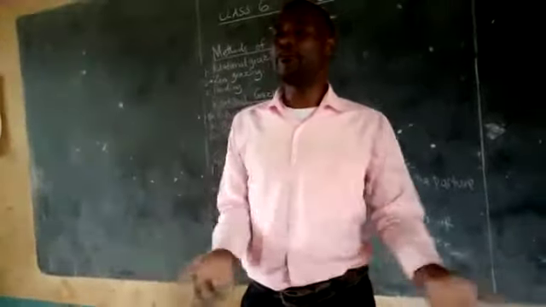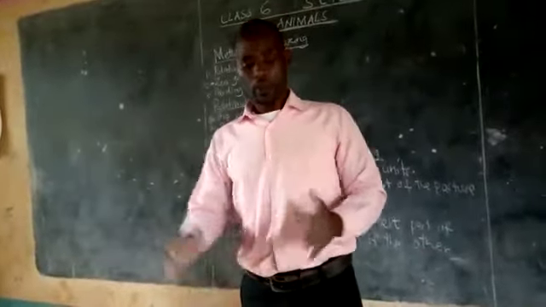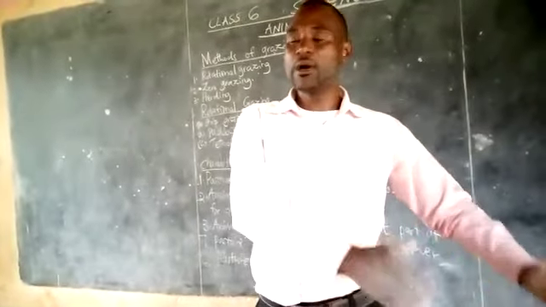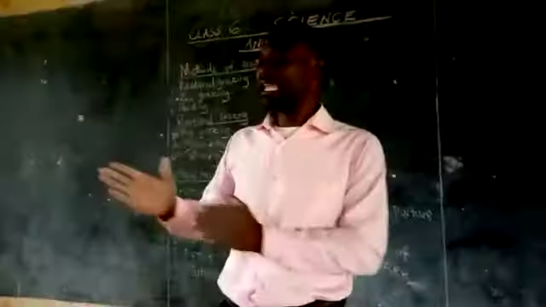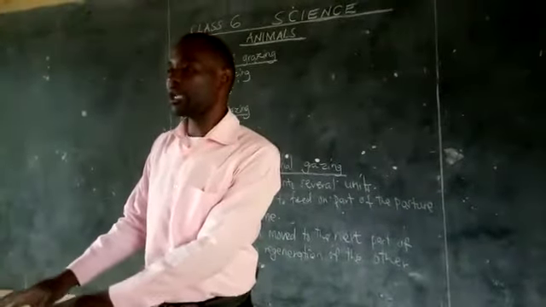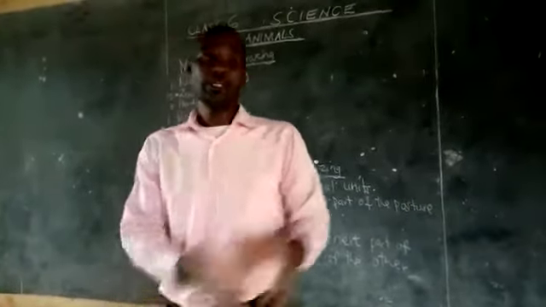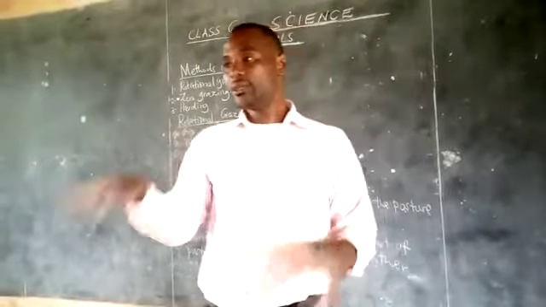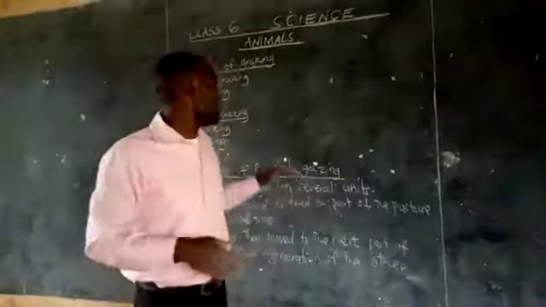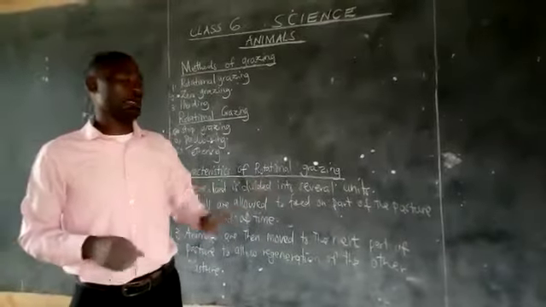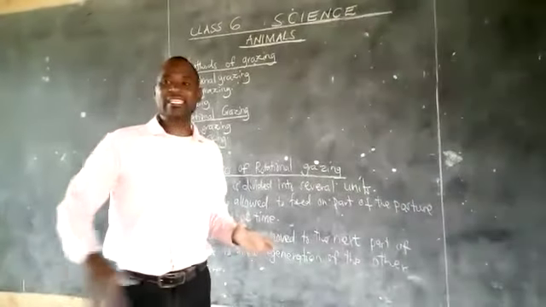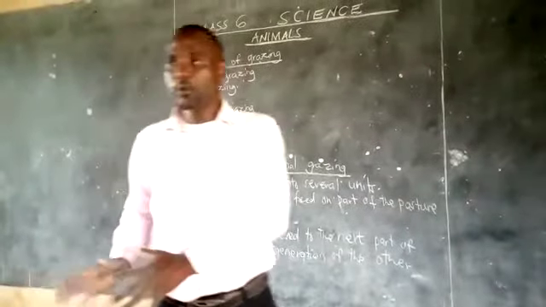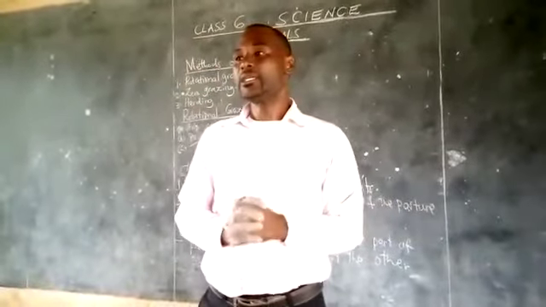Just like I've already said, the animals are allowed to feed on a particular unit. They are moved from that unit when the grass is finished to the next unit, and the cycle continues like that. That's why it is called rotational grazing. So it is done in sequence from one unit to another unit.